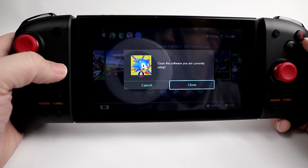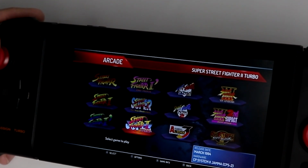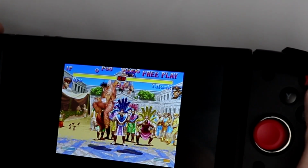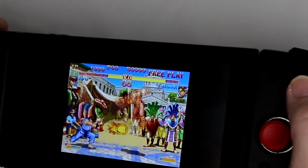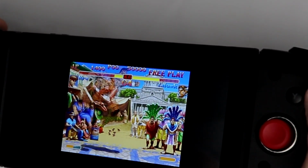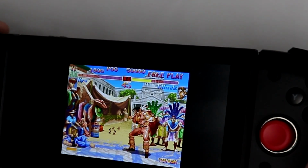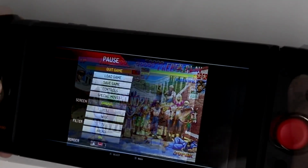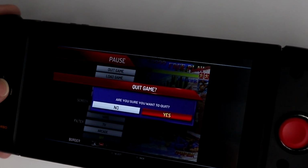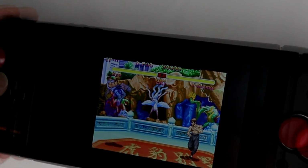Let's try some Street Fighter, baby. So I did have to kind of change my camera angle just to be able to get this shot well. So we're gonna do Super Street Fighter 2. Oof. Got him there. T-Hawk has always been a problematic character for me to beat. Oh, he got me. I was not able to pull off the dragon uppercut there. We're gonna quit that one. We're gonna go back one. At least one generation, just go to Street Fighter 2, the new challengers.